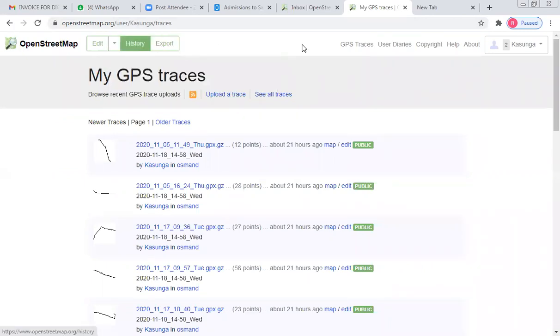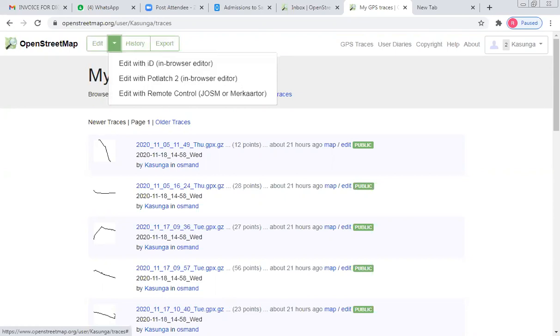When you log in into your OSM account, on the left hand side you will see edit and history, and by using ID editor, you will see there is an edit with ID. So today we are going to try to edit in an ID editor.